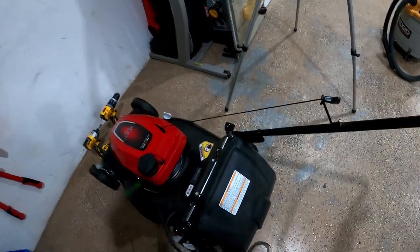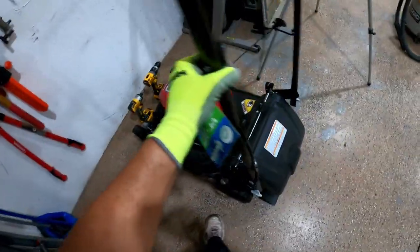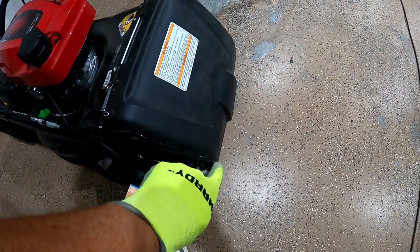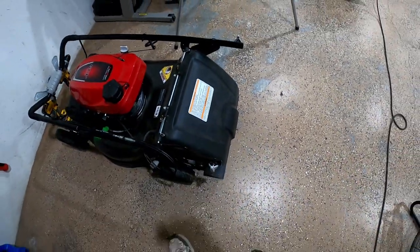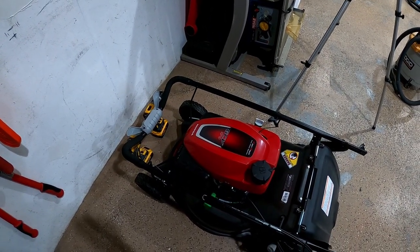Get this thing. All right, here we go. You could rest it on here, but what happens is this flexes, so it'll fall back. So this is the HRN 216 21 inch deck.